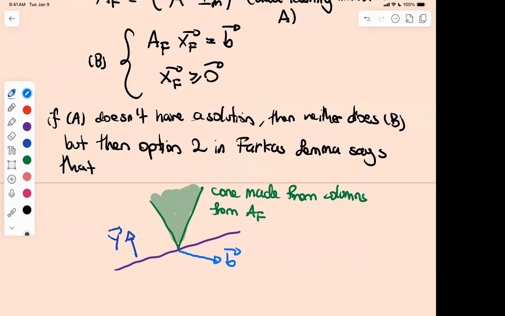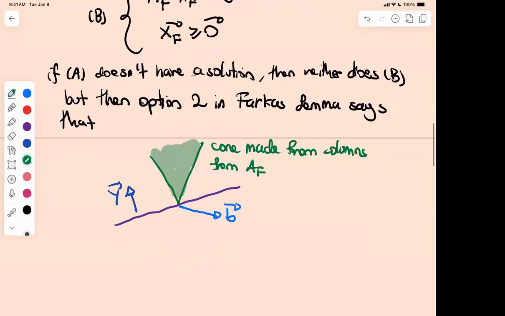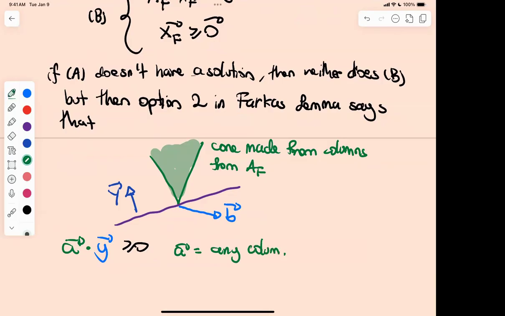That okay? That makes everyone with me? But again, the same is happening. I'm now going to focus on the dot product. If you do the dot product between A and y, that should be non-negative, right? Here, A is any column from the augmented matrix. So now we're working with this enlarged matrix. In particular, you could choose the first column of the identity matrix.